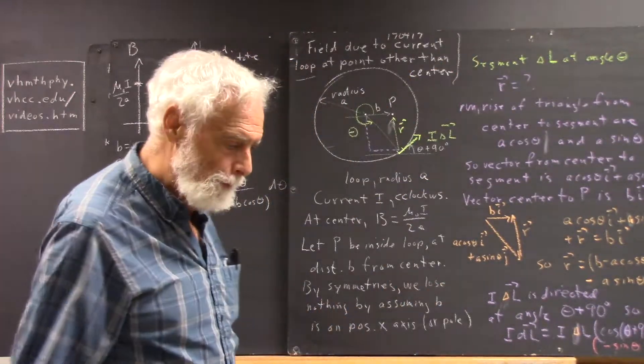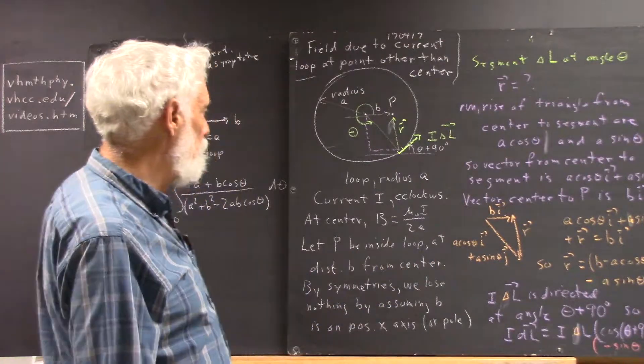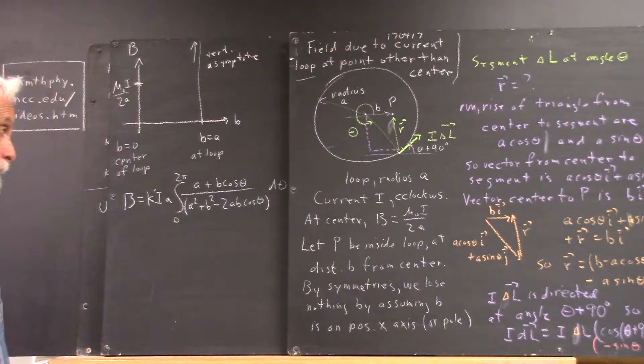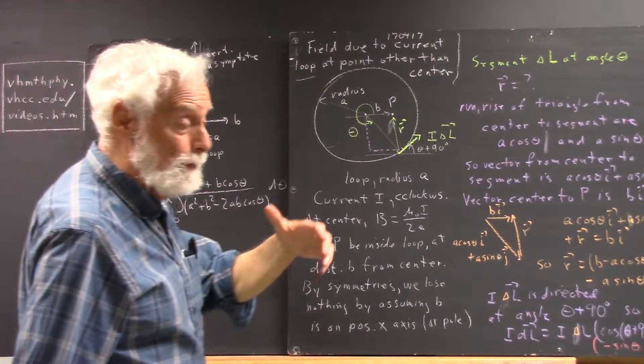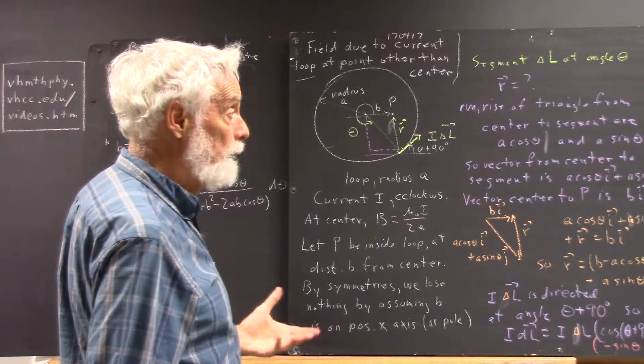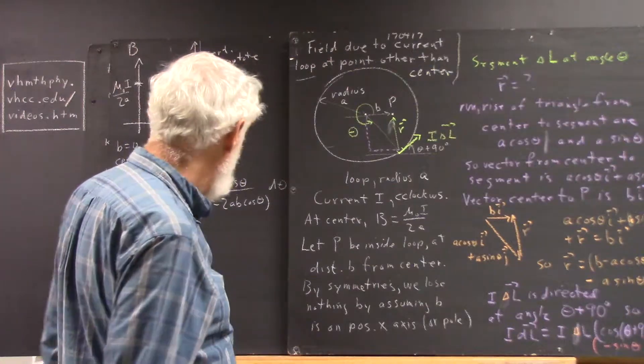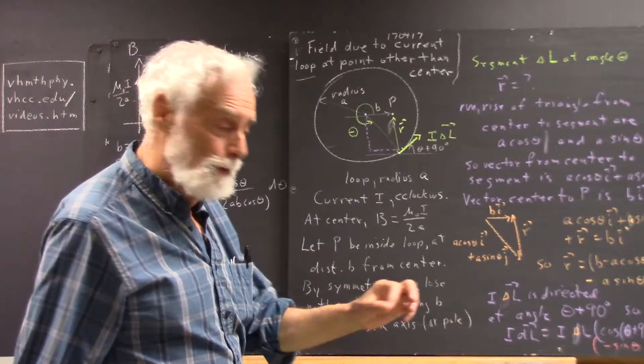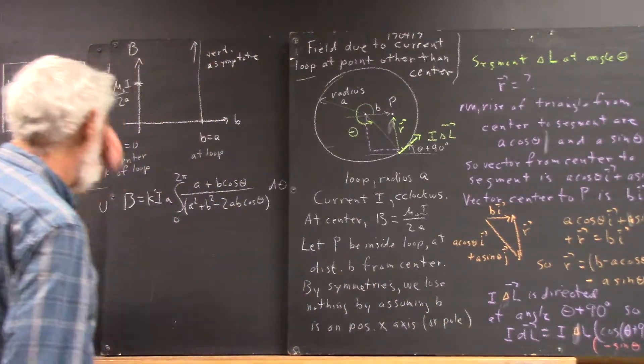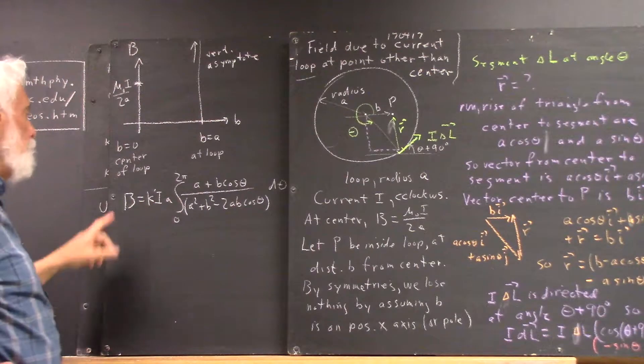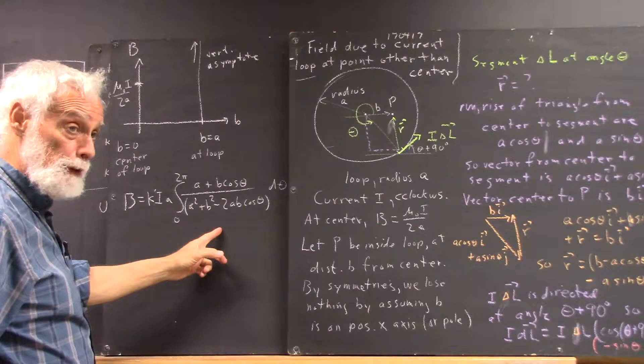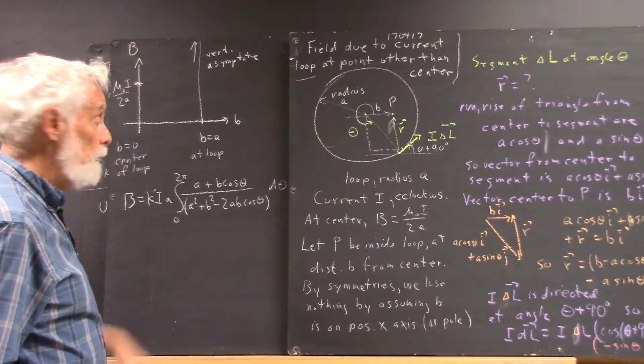And we then did the limiting process. Of course, we bypass the limiting process because hopefully we're used to that process, but that's not really the case. We need to maybe practice that a little bit, but we don't have time to teach first-year calculus in a physics class. We just have to invoke it. So anyhow, by that process, we obtain this integral, and it's not excruciatingly difficult.